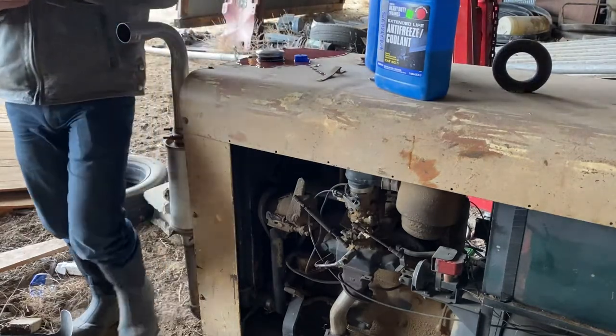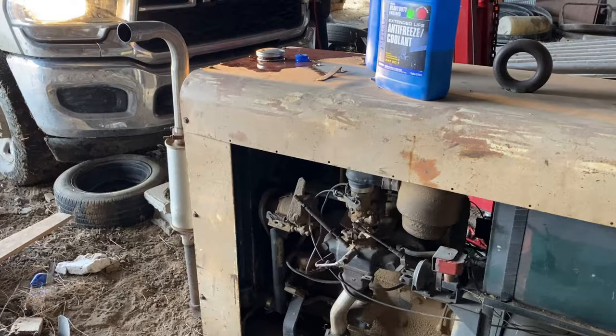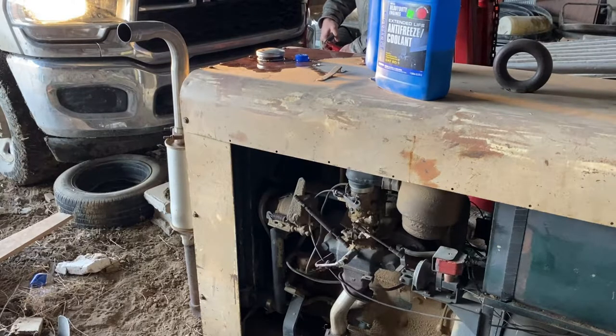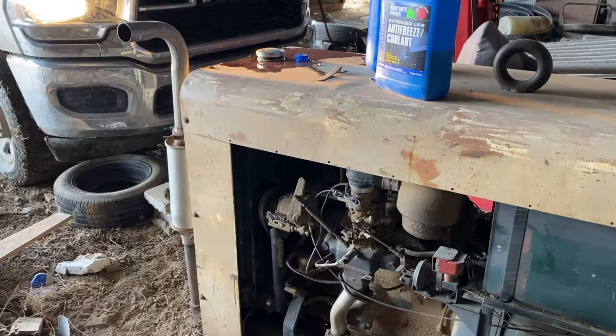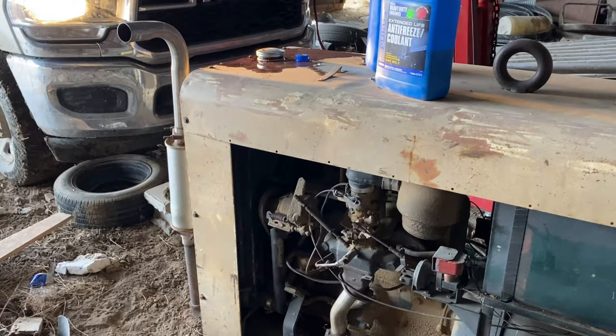I gotta move a bunch of junk, so I'm gonna pull the pickup up. We'll come right back. I'll try to get this thing jumped off. I have to find a better screwdriver.